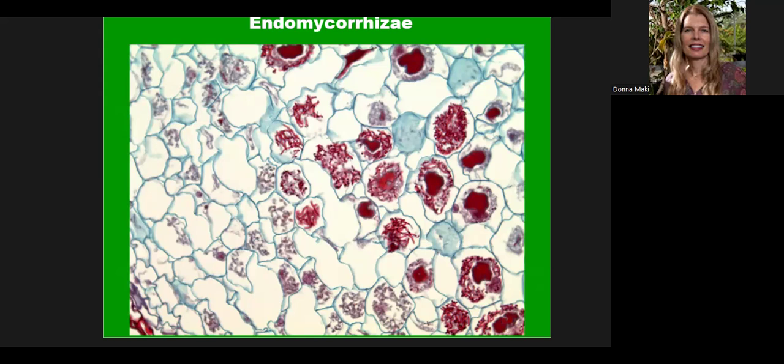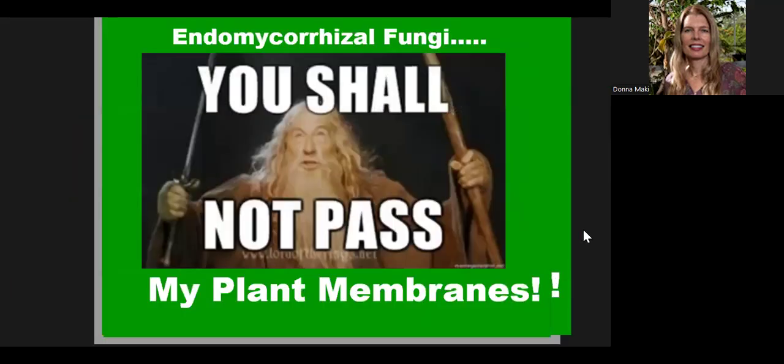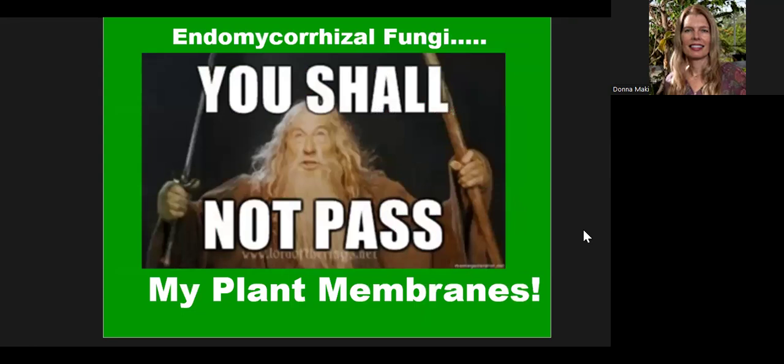And so here, this is kind of confusing because you see all the red fungal hyphae. And if I said, where are they? You would probably say, well, they're in the cells, which I totally get why you say that, because that's what it looks like. But this is just under a light microscope and you can't see the details of what's going on here. So let me make the hard point that they don't swim around in the cytoplasm.